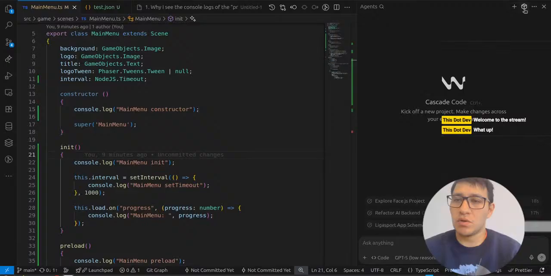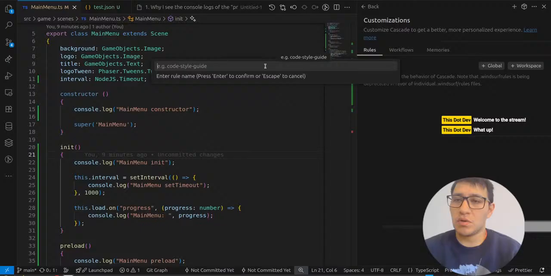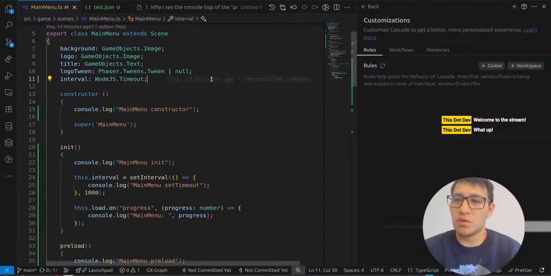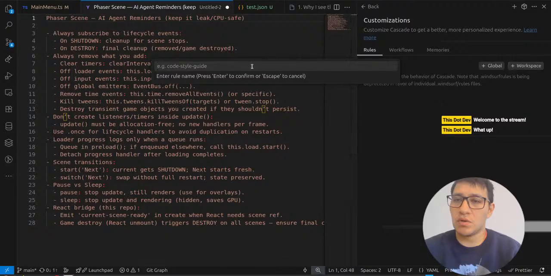Now let's do a customization rules workspace. We'll call this, I don't know, let's see. Leak safe guide.